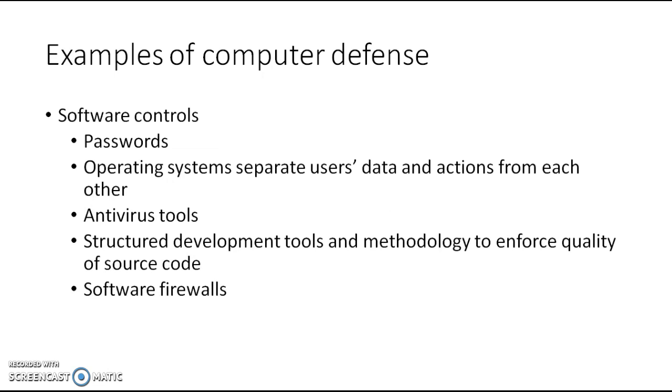Example of computer defense: software controls. How can you have software controls? That can be like a password. You can put a strong password, at least 8 characters, with a different symbol like a hash symbol. You can use the underscore, the ampersand sign, the percentage sign, or the dollar sign to make it more complicated.